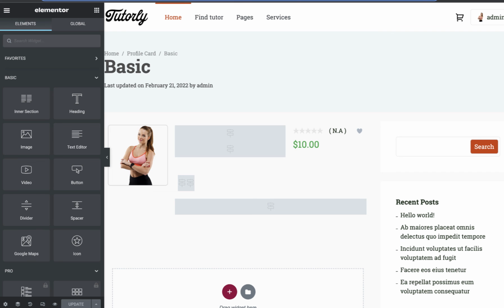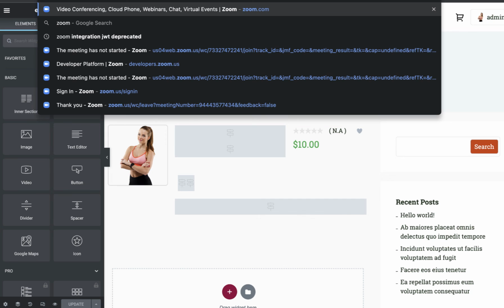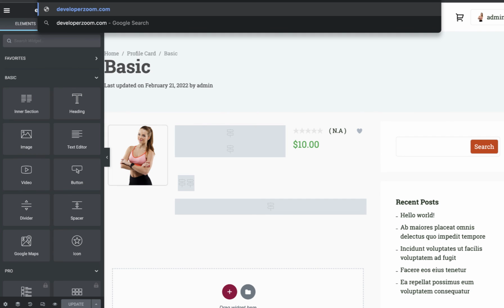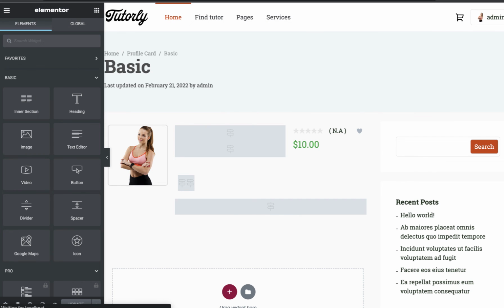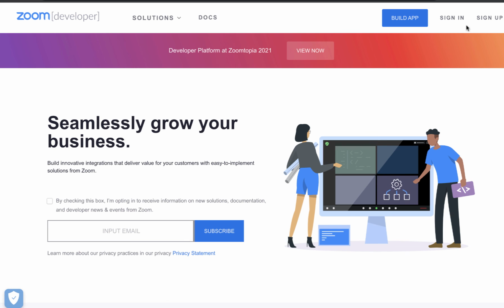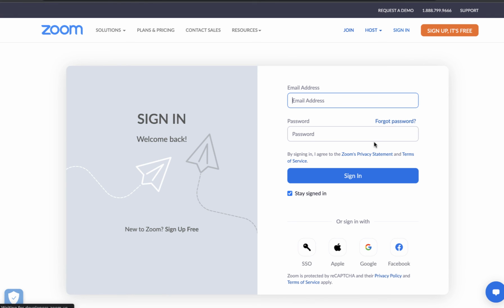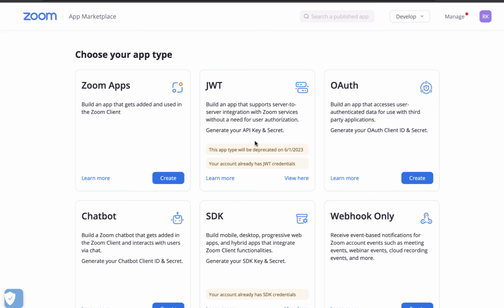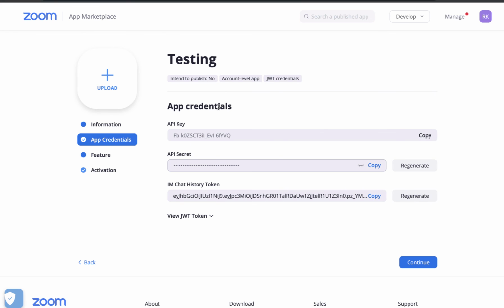What I'm going to do is just show you quickly. Zoom developer.zoom.us. I'm going to go to the Zoom developer account, sign in, and you can simply sign up. It's very easy. Apps, and here we'll need to create the JWT app, and we'll get the API key and API secret.